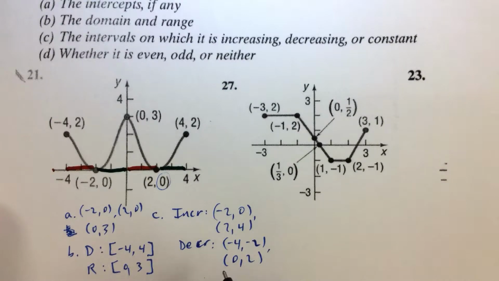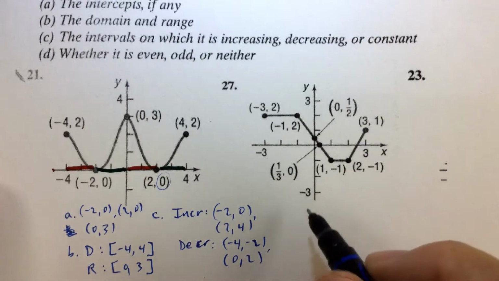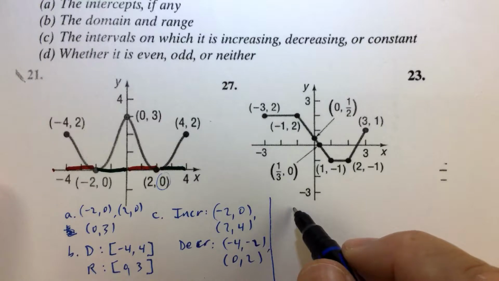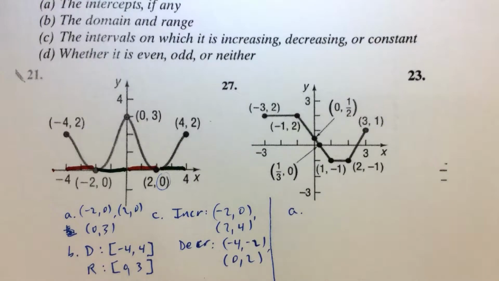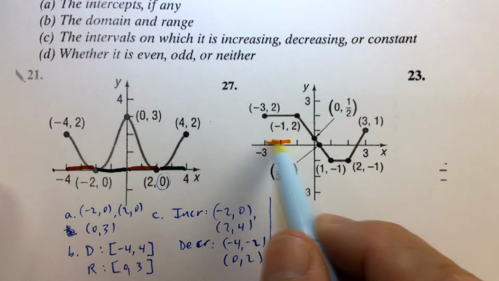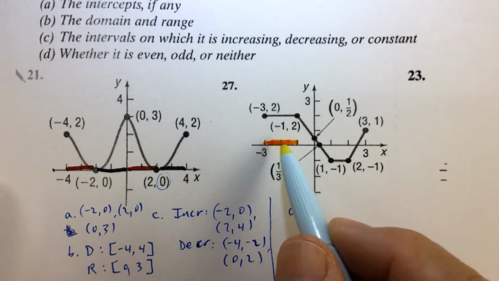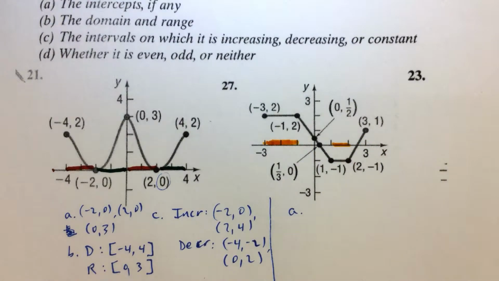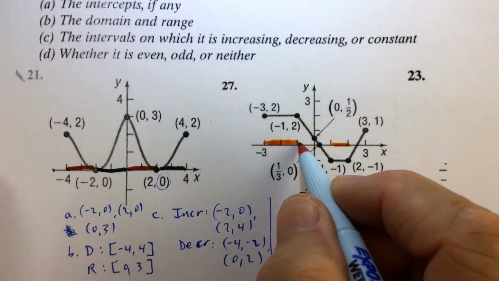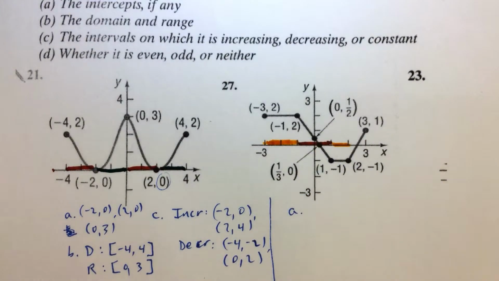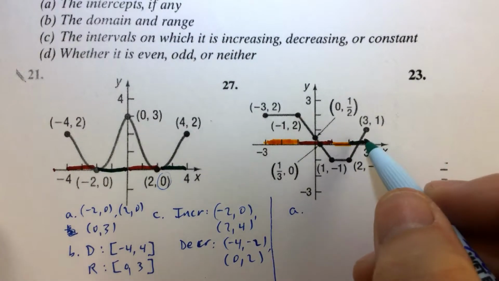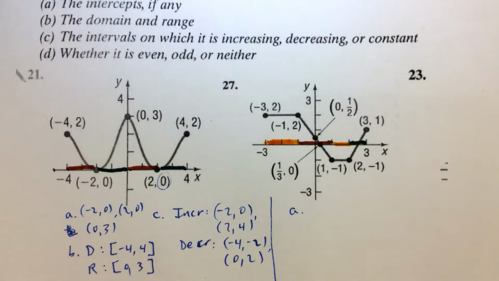Let's see, took 2 minutes for that one, so maybe we can do number 27 in another 2 minutes. So for part A, let's go ahead and mark first of all the graph, and we used yellow to represent the intervals on which the graph is constant. So we're going to use yellow for those two. We have red for that interval, the y values are getting lower, and then we use green for the interval on which the y values are getting bigger.